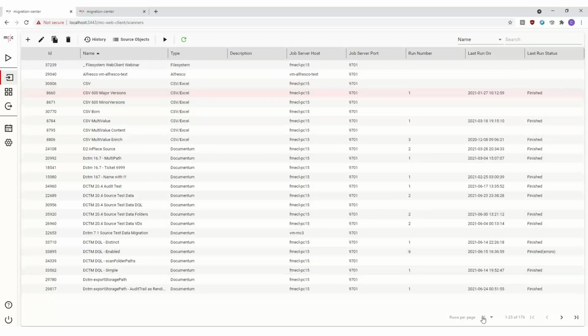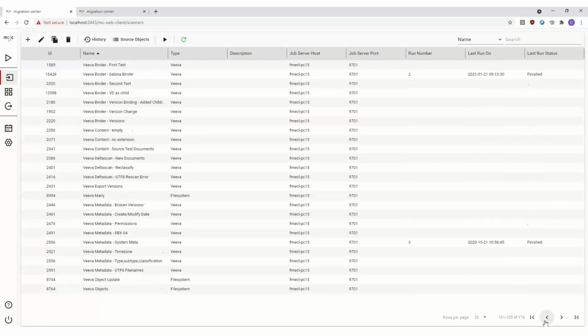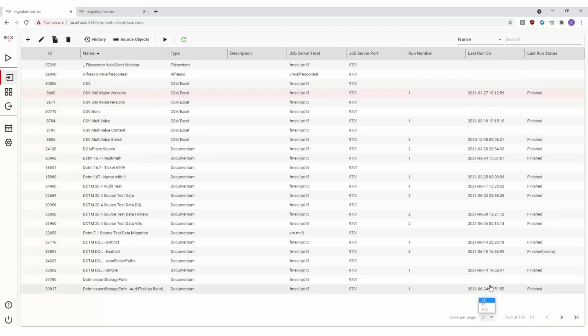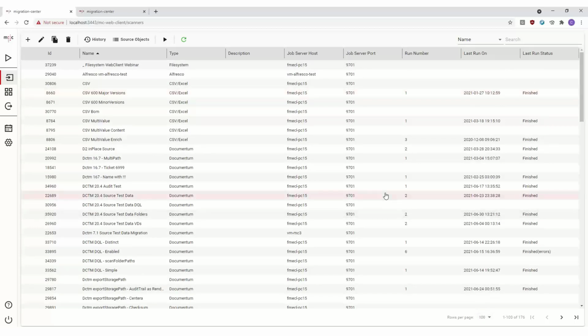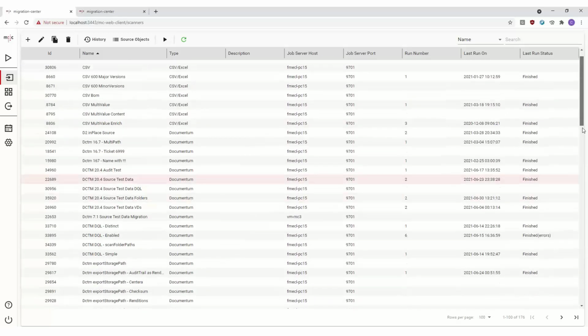We have a paginated view. You can see here the number of scanners is 176. So you can skip or move through the pages of these scanners, and you can also choose how many scanners you want per page.